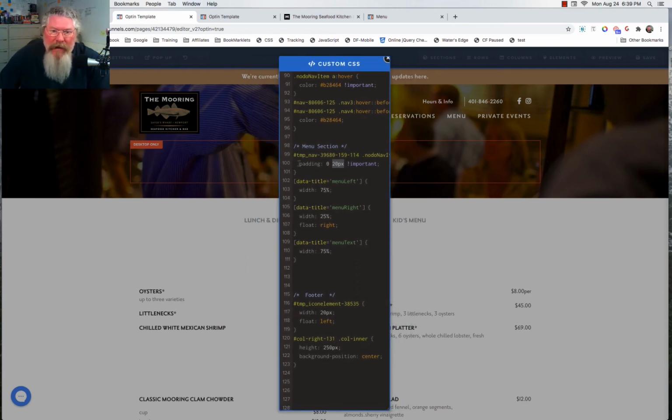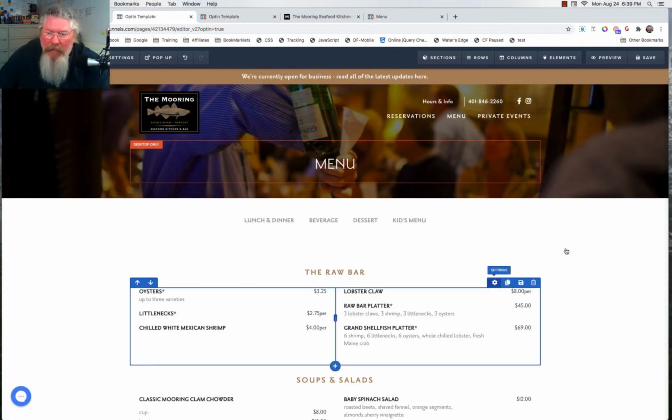Let me see if I take this out, if you're going to be able to see what happens here. You just see they got a little bit closer together because we took out that side padding. And then we have here, all of this is what makes everything line up properly down here at the bottom. So let's jump out of the CSS for a minute and talk about what I have going on down here.